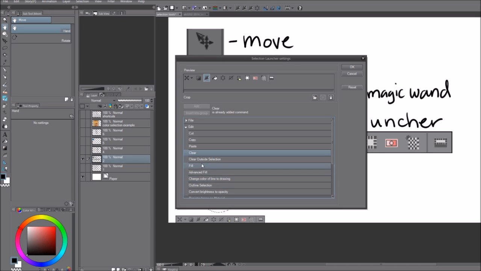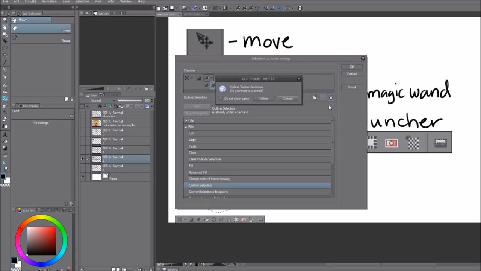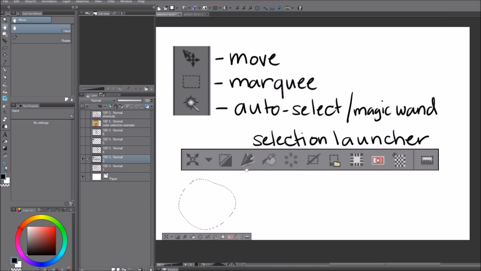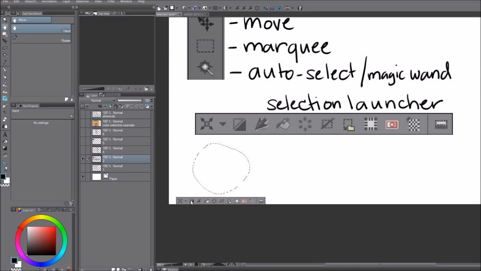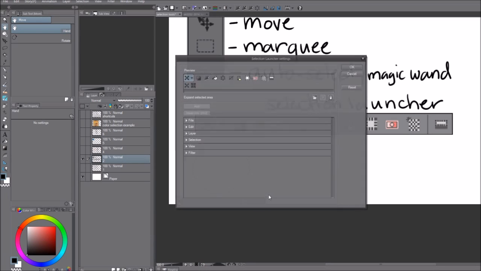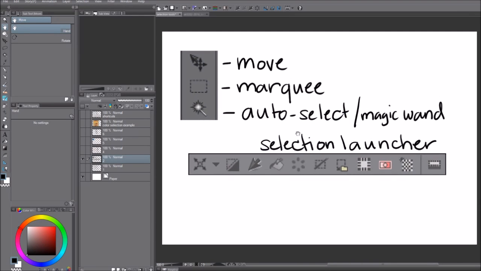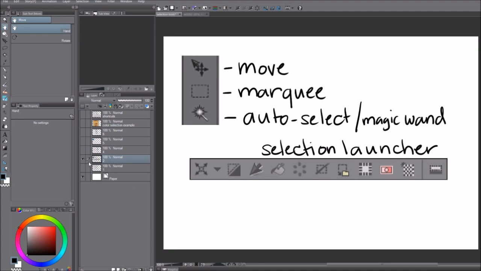Let's see, outline selection perhaps, and you want it under crop, and insert it to the group. So it's going to be under here. So you have crop, and then you have outline selection. Okay? If you want to delete it again, just press delete. You'll be fine. Alright, so your selection launcher makes everything easier for you. It's much more accessible as soon as you have it, and you can always edit it whenever you like. So those are the tools that you'll be regularly using. On to the next one.